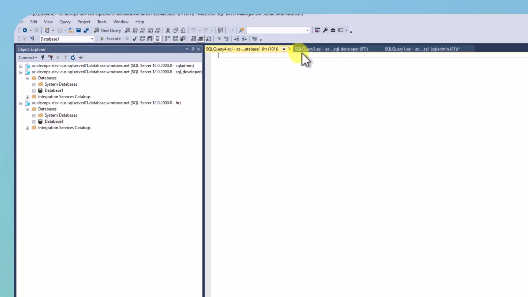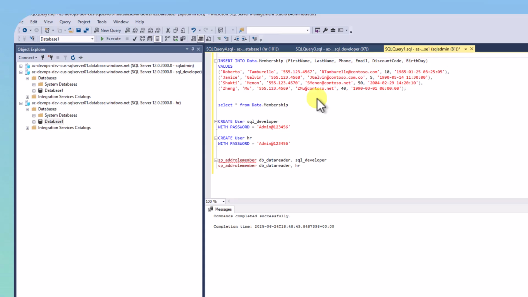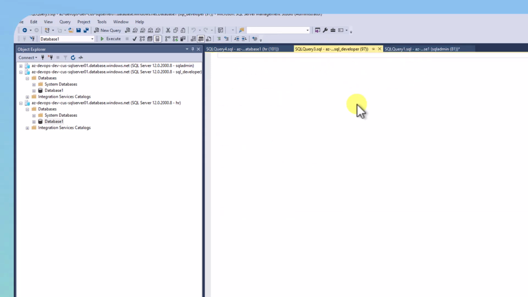All right. So now I have three windows. In the first window, I have admin. Then here I have SQL developer. And in the third query window, I logged in with HR.